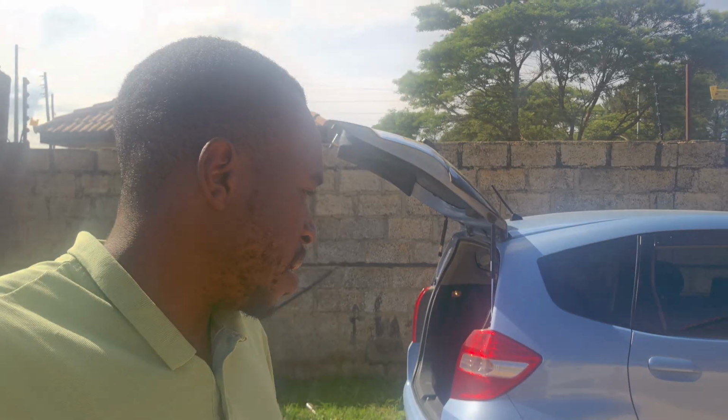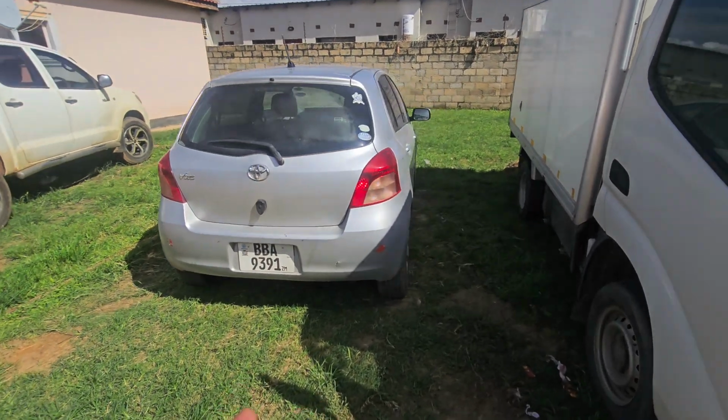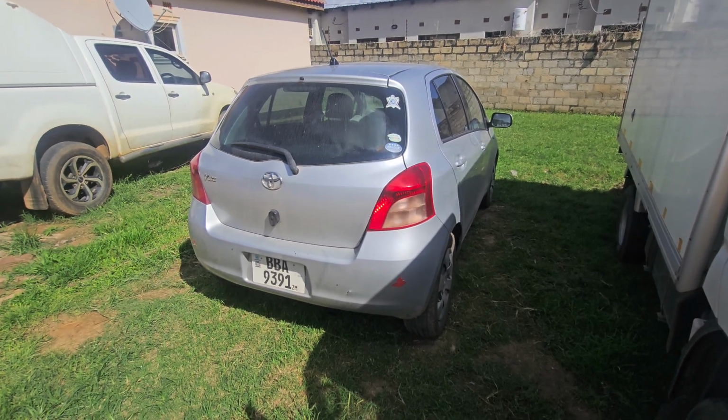So either way, there's always a fixed cost that I need to spend of like 6,000 just to do the registration, buy comprehensive insurance for the whole year, road tax, fitness, all that. So my reason was that I can still put that 6,000 in this car, because it's also not in my name, it's another person's name. And the other reasoning also is that it's a CAJ, so a newer number plate, probably more likely to hold the value than a BBA, which was registered in 2022, but I probably could still sell it, because it's still a very good car, I will not lie.